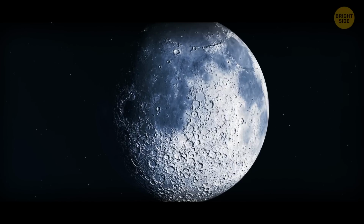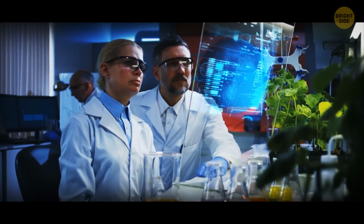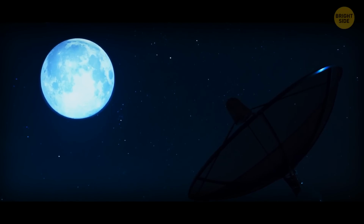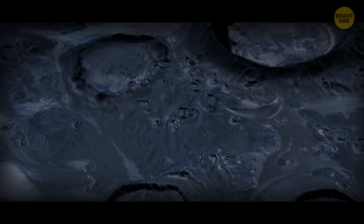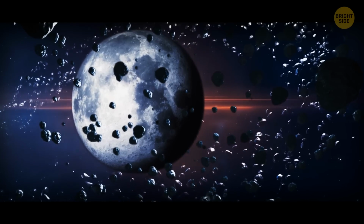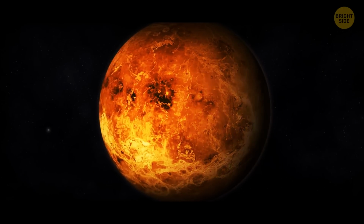There's very little activity going on inside the Moon. Plus, there's almost no atmosphere around. That's why scientists can trace impact craters littering the satellite's surface back billions of years. While dating the craters, astronomers discovered that the Moon, along with our planet, went through a late heavy bombardment about 4 billion years ago. This event is also known as the lunar cataclysm. This interval lasted several 100 million years. During it, an unusually large number of asteroids collided with Earth, Mercury, Mars, and Venus.